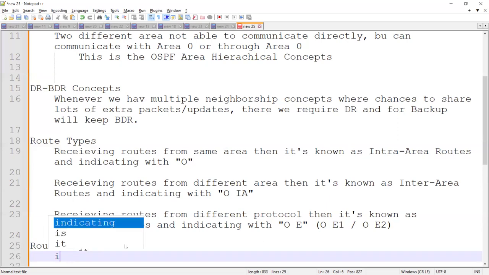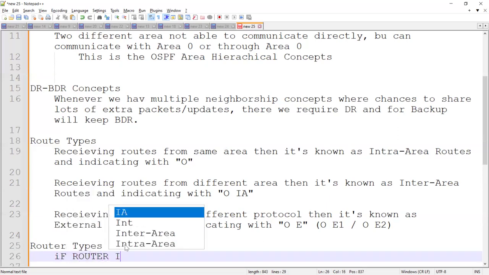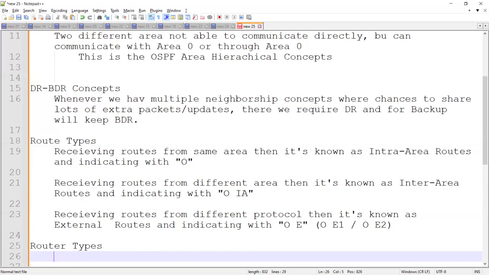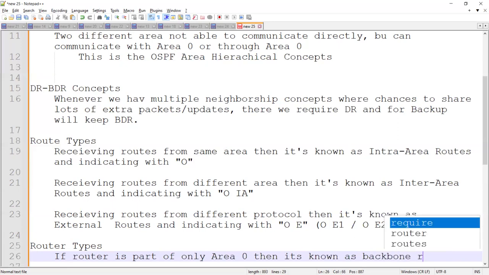So let's say if a router is part of only area 0, then it's known as a backbone router. Backbone area, backbone router.